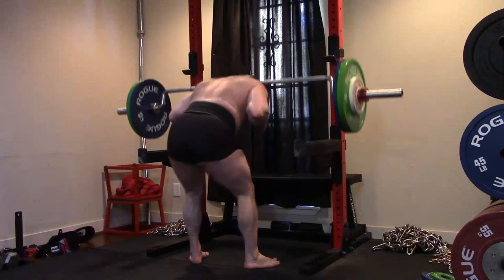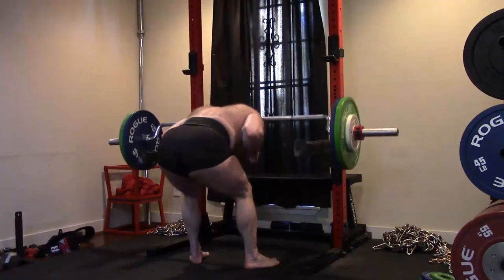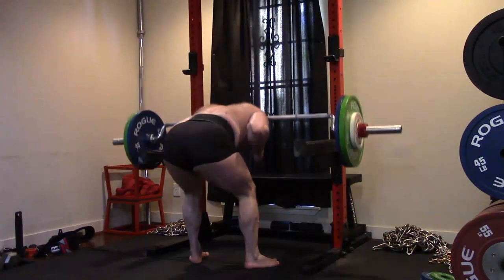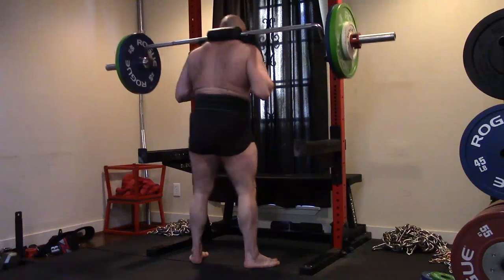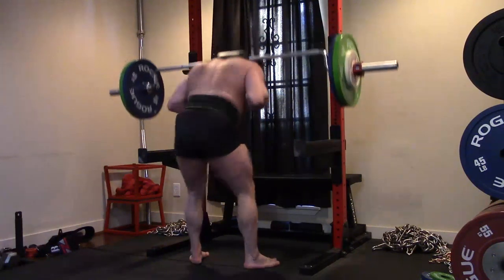So I'm going to see if I can microload from here. If I have to use my fractional plates, I will use my little fractional plates and see if I can build up, as long as we're moving forward. And if we can't, I'm going to have to switch bars, okay? Even though this is the bar I feel like I get the most out of because my upper back needs the work, I have to switch bars to keep progressing. That's what I'll do and then come back to it.